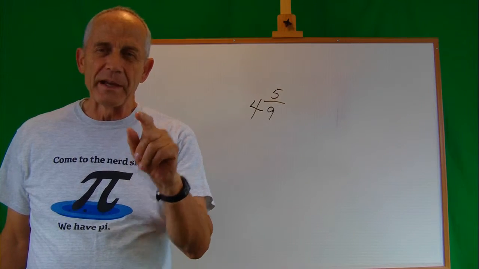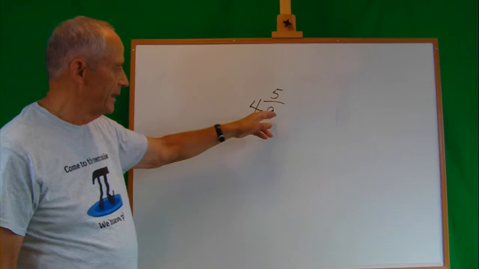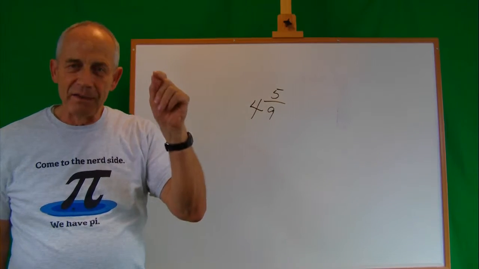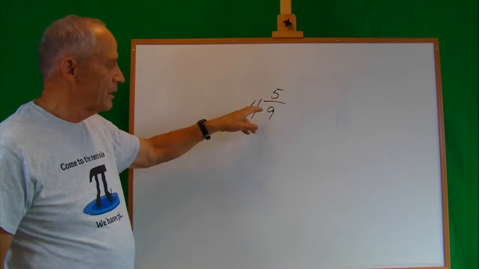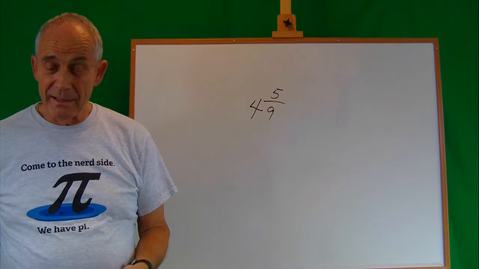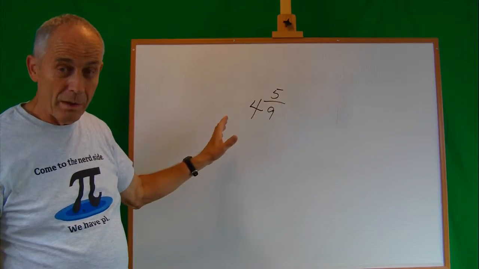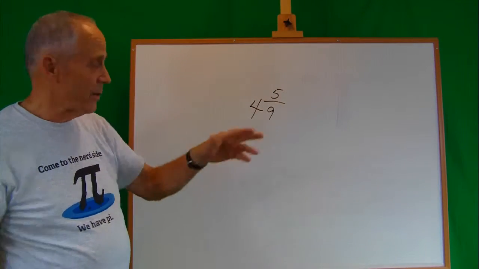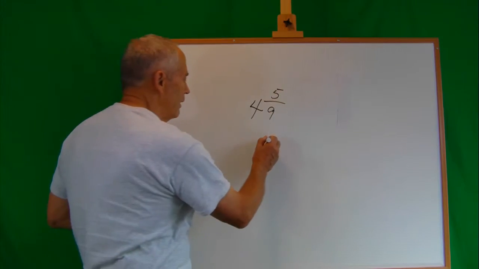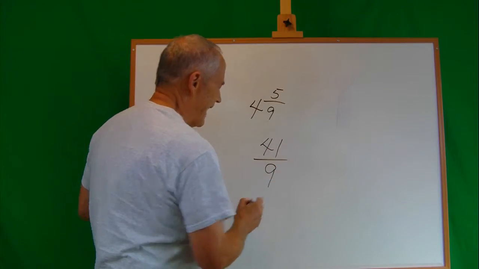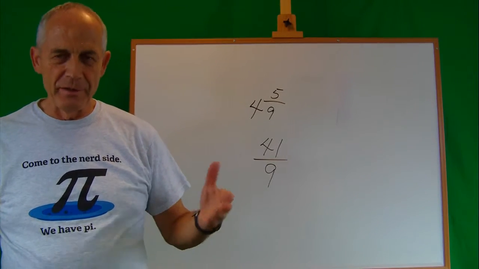Now you think about that for a second, and I'll bet your brain tells you to get the total, you multiply the 9 times the 4, because I got 4 groups of 9. Or you could do 4 times 9, that probably makes a little more sense. 4 times the 9 gives me 36 ninths, plus I've got these 5 here. It says 4 plus 5 ninths. So I've got 36 here, and 5 more gives me 41 ninths. Now, that is called an improper fraction in math circles.